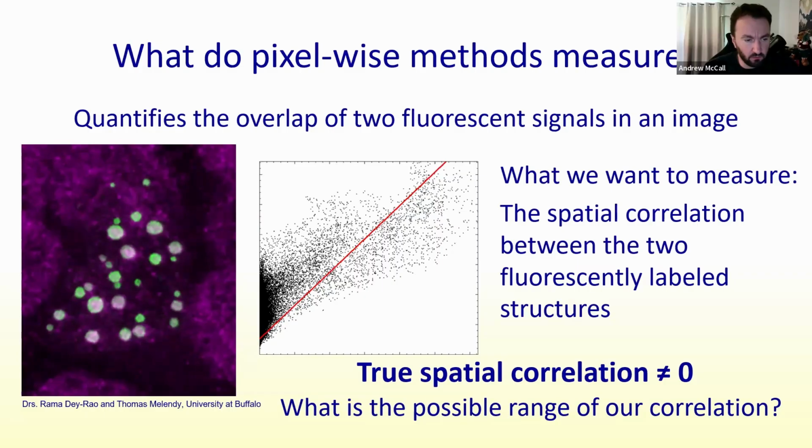Additionally, even if you are limited by the resolution of your microscope, often people do not report on the measured resolution of their microscope. Quite frequently, you will just get the numerical aperture of the objective that was used. If you've done that, sometimes just the magnification. And usually the theoretical resolution limit that you can calculate from the numerical aperture does not match with the actual resolution that people are getting in the microscope. So all these pixel-wise methods are telling you is that there is some sort of correlation at a distance kind of near zero, and that's about all we get.